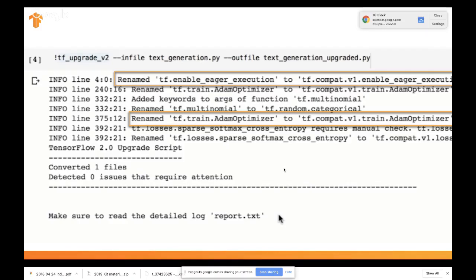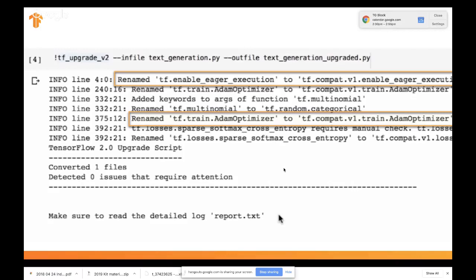That's where the compatibility module comes in. So if there isn't a specific function call in 2.0, you can rest assured TensorFlow will automatically start using the 1.x version of the function call. And this is done transparently, so you don't really have to worry too much about it.